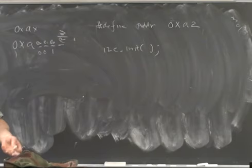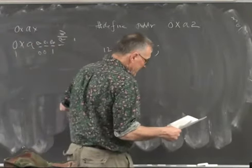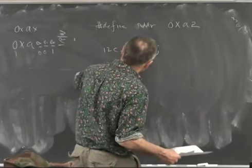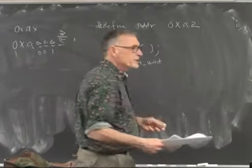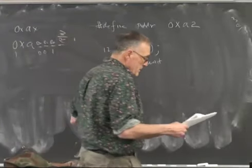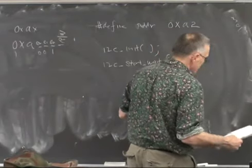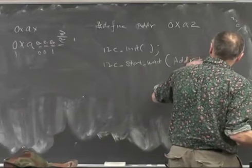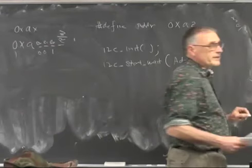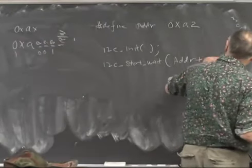Which turns on the appropriate pins in the appropriate way and sets up a couple of registers. Now we want to write an address, so we have to do an I2C start. We're going to do a start wait because we don't know what state the ROM is in or how fast it is. And the parameter here is going to be the address plus a constant, which is thoughtfully defined by Peter Fleury as I2C write.